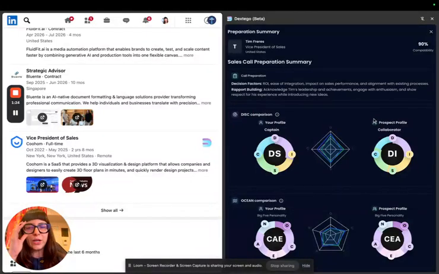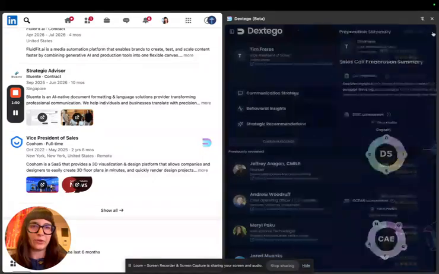Tim's. So what I can quickly see here is he's high on D and high on I, meaning he's a classic seller profile with high social skills. He's extroverted, he's agreeable, meaning he's not going to start a fight, so he's easy to talk to. Now, we actually summarize his main decision factors here on the top, as well as the best way to build rapport with him. So he's someone that you need to engage with enthusiasm and show respect for his background.